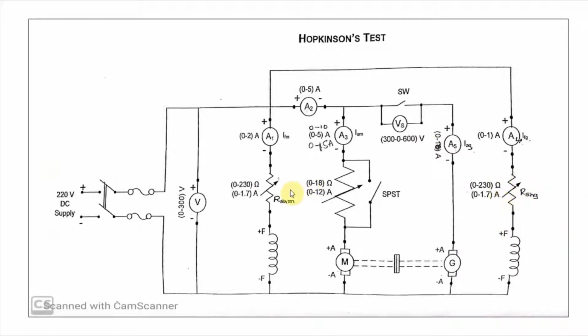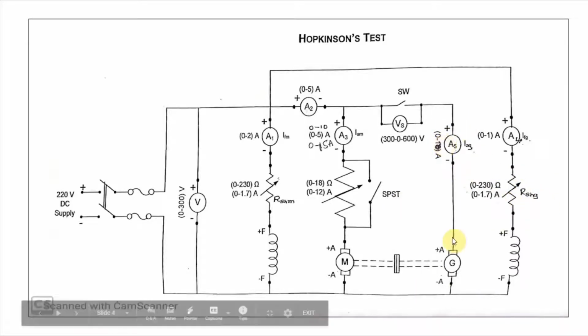So now, as you keep on increasing the field voltage, both the motor and generator field rheostats are varied to attain different loading conditions, and we take the readings. What exactly we are doing here is, as we keep on increasing the field current of the generator, the flux in the generator increases, and the induced voltage of the generator increases. This means the induced EMF in the generator will be greater than the induced EMF in the motor, due to which the current through the armature increases.